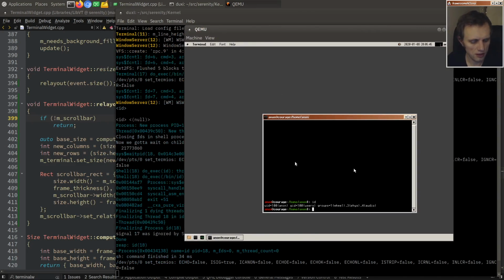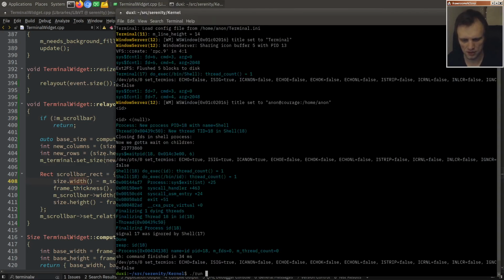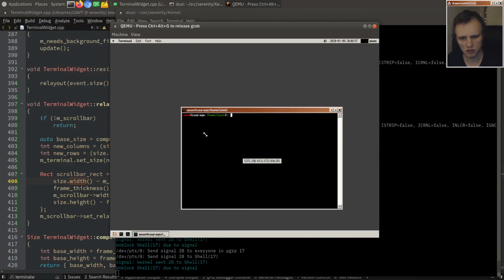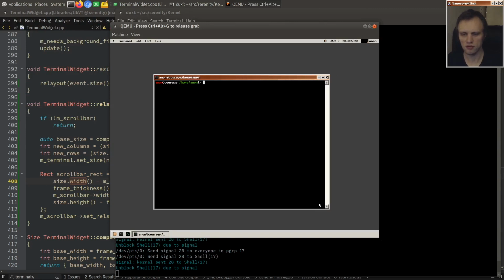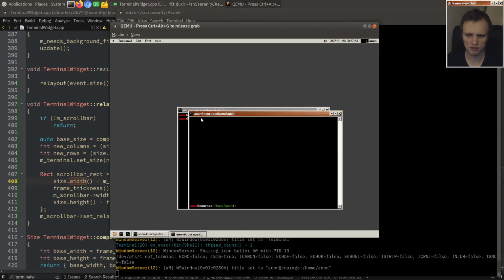But how in the heck do we end up at the bottom? Is that what happens when we do a resize normally? No, let's stay on the top. Clear. Why do we end up at the bottom on startup? I don't get it.